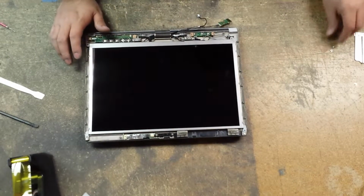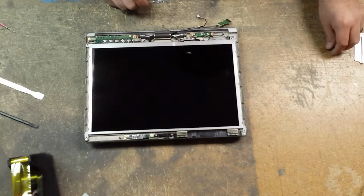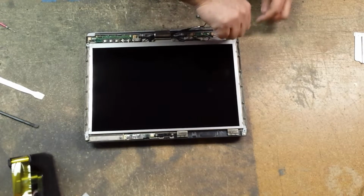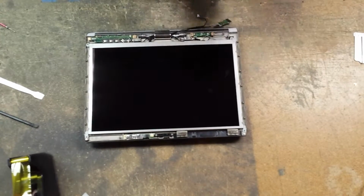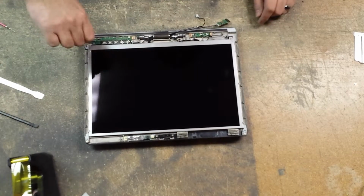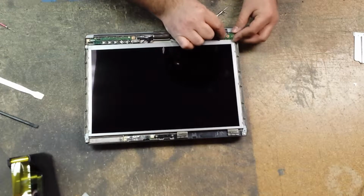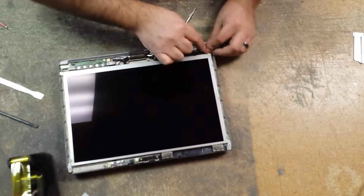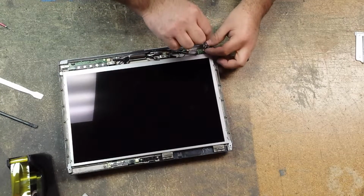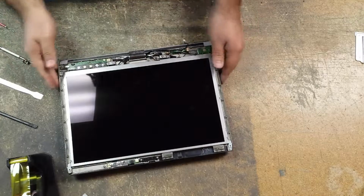And then we can just reattach the two screws. Okay. So we'll do the last one for your bracket there. Now we got to put our screw for our fingerprint reader. And that just kind of sits in there. It has a little nipple that's an alignment post. Put that on there. And now we clean it.